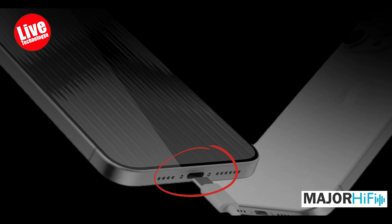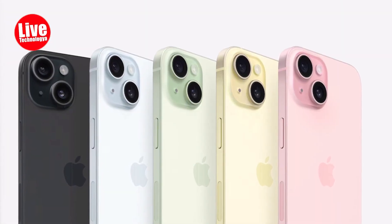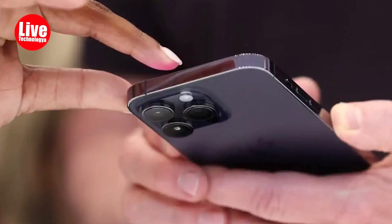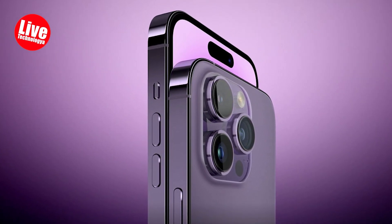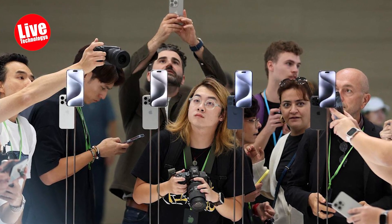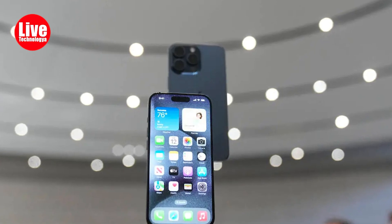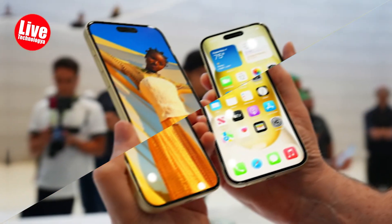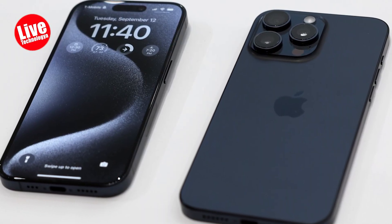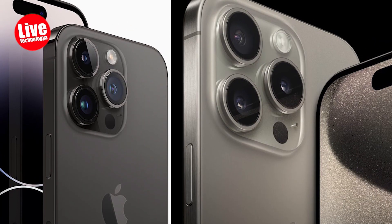Additional points to consider: there is a USB-C port, confirming Apple's statement. The color options were more appealing than anticipated, yet they still lacked significant diversity and excitement. The reduced bezels are noticeable, though not as striking as initially expected — over time, one may become accustomed to the black border regardless of its size. The new fine-woven cases for the iPhone 15 Pro had a material and tactile feel that was quite enjoyable, and the transition away from leather materials is fully supported. Initial impressions of both the iPhone 15 Pro and Pro Max are quite favorable, particularly regarding the newly introduced titanium design and the advantages it brings.